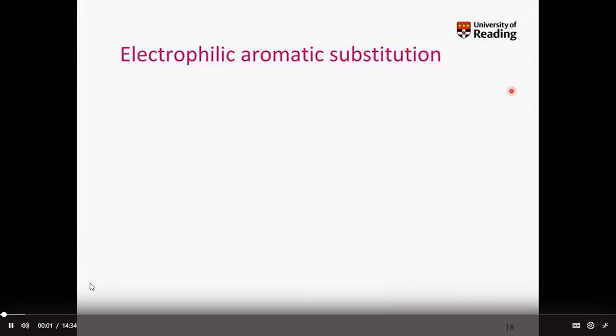Okay, so we're going to carry on where we left off yesterday, looking at some aromatic chemistry. What I'm just going to do first of all is remind you of the very last thing we did, because we're going to base the entire hour on what we did at the end of the last session. So that was the mechanism for the electrophilic aromatic substitution.